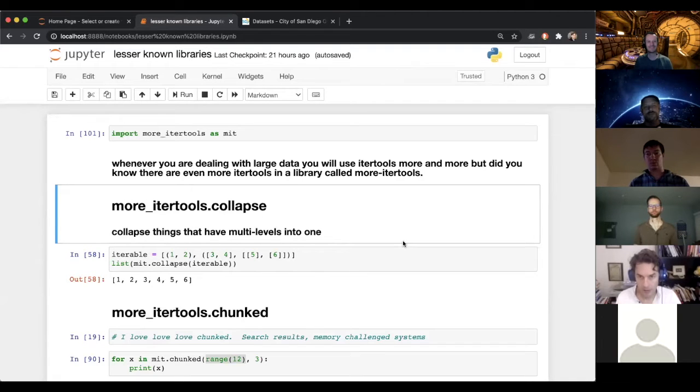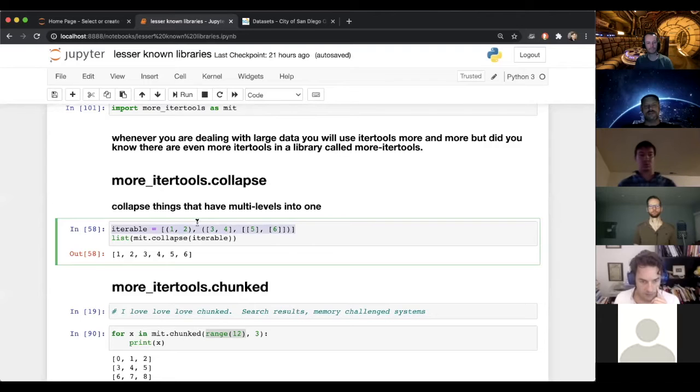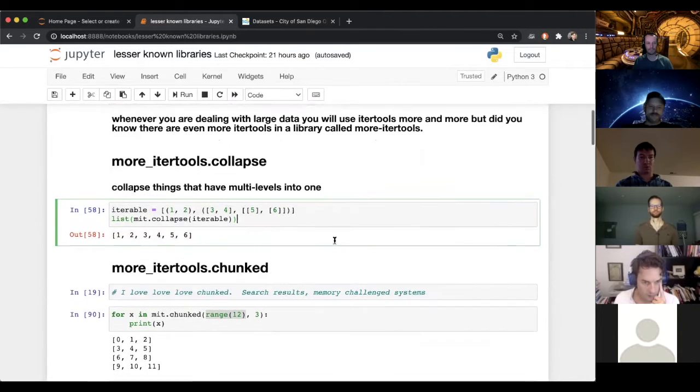But More Iter Tools builds on this, and we can do things like the collapse option. We can take an iterable that has lots of nesting inside it and just collapse it. It'll make a nice list out of it. Every once in a while you need that.